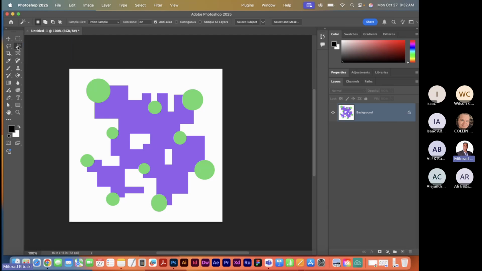You have the magic wand, which is their predecessor. So this is like the original tool. Before these existed, it was all about this guy right here, the magic wand. So I want you to click on the magic wand. Okay. By the way, you have the lasso and the other freeform selection tools on the left. So those are all your selection tools, right? These four right here, these are your selection tools.